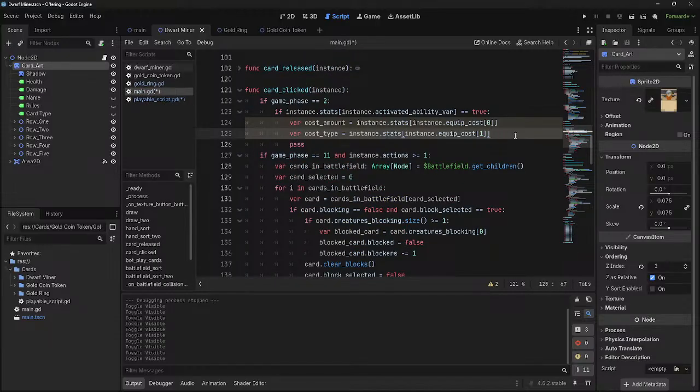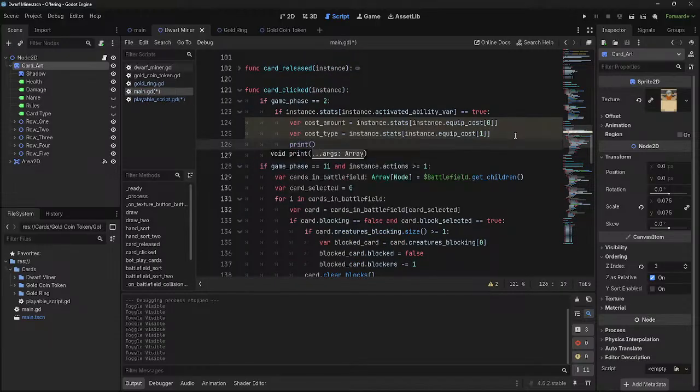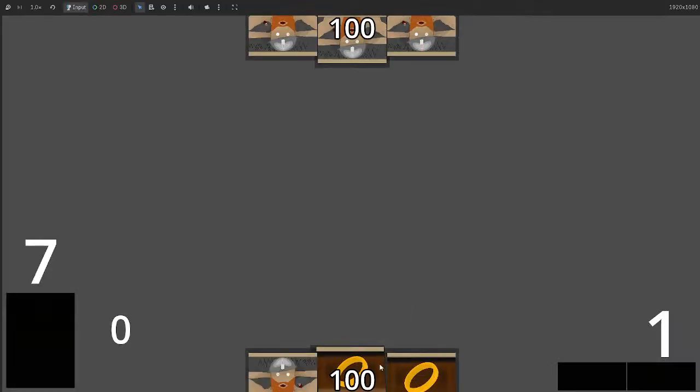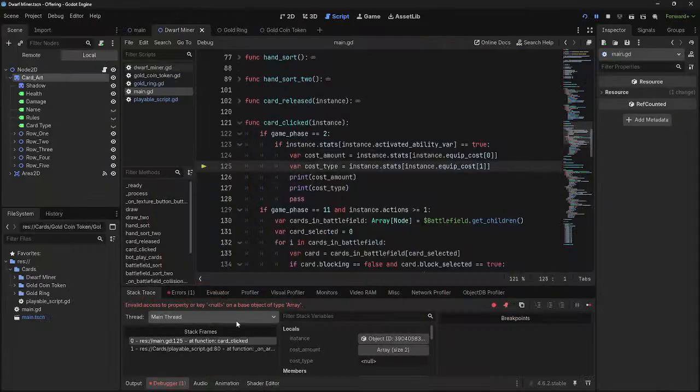Let me just print both of these and see what gets returned. Print cost amount. Print cost type. Play gold ring. Click. Invalid access to property key null on base object of type array. Interesting.